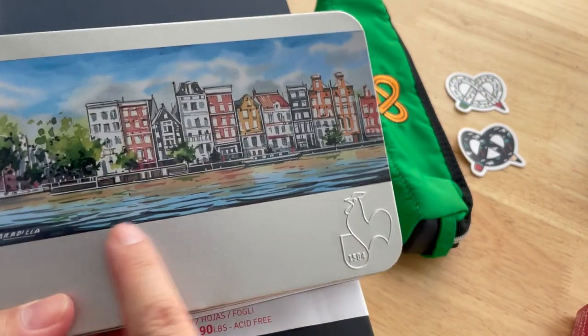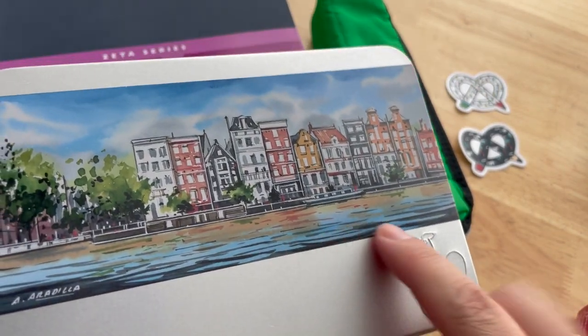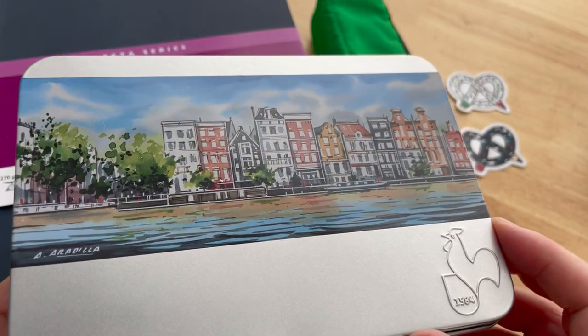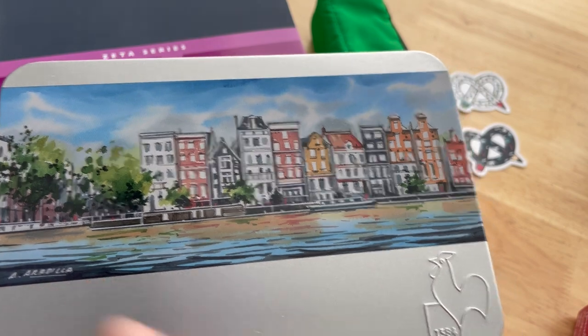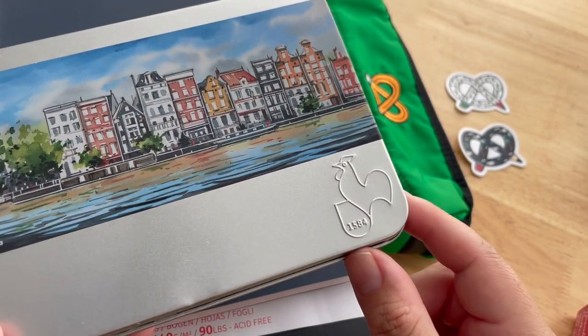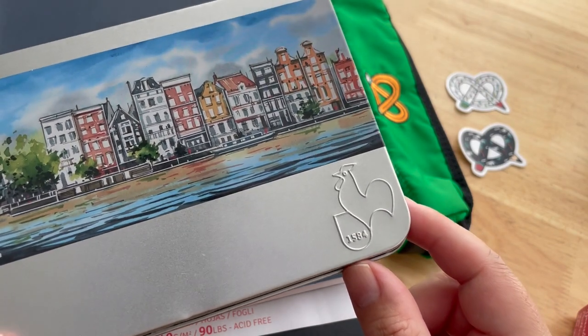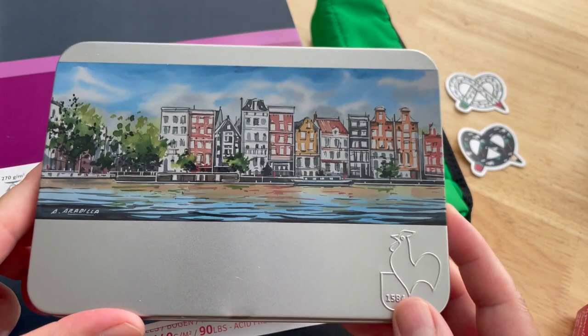I also like the beautiful watercolor painting right there by Aradla. And it also has here in the corner the logo of the brand. Beautiful. I definitely like their sketchbook, so I cannot wait to try this paper.